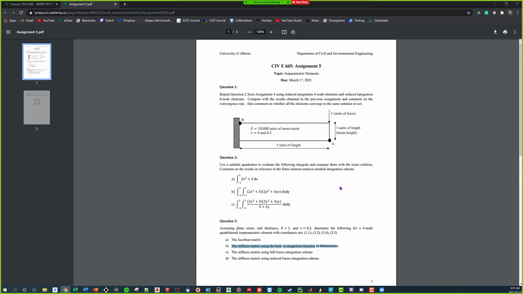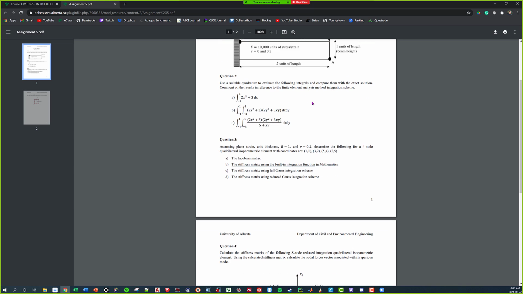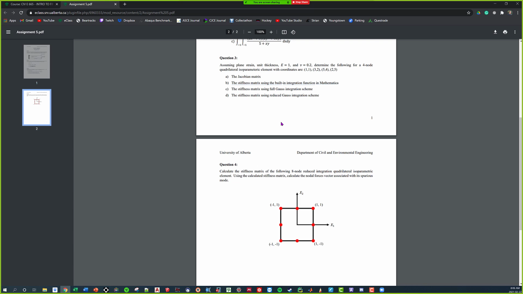The other 2 questions are not too bad. If we look at question 1, it's the exact same as our assignment we did before, but now we are going to use reduced integration elements. And by the end of the lecture today, you guys will know exactly what that means and what the limitations associated with those are. Now this right here, this is kind of just more for fun. This question will take you 2 seconds. Question number 2, it's just evaluating integrals. And remember, one of the things that we said is if we have an integral from -1 to 1, well, there's something very special we can do. And we're going to talk about that a little bit later.